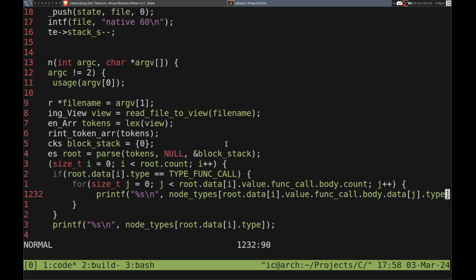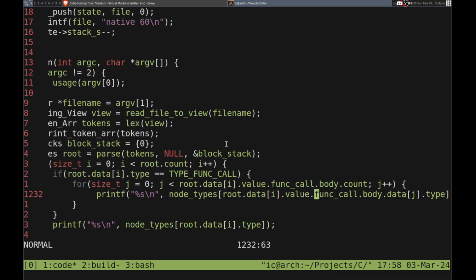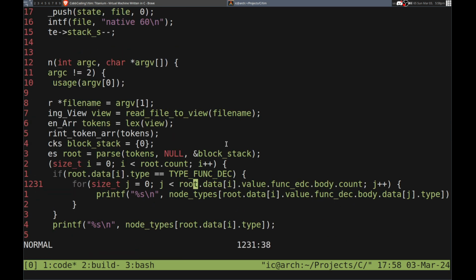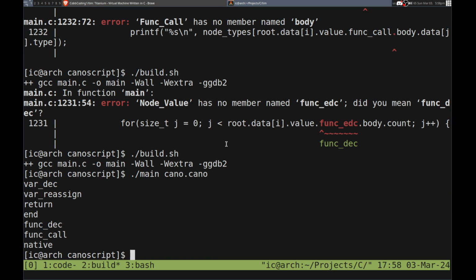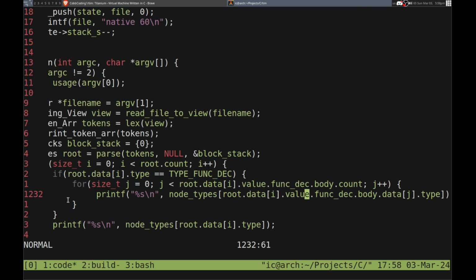Okay, yeah, that's not right. I don't remember the name body. Oh no, it's func deck, not call. Deck. Okay, and that is not right. Func deck. Okay, main account, and we should see. Yeah, we have this. Don't know why it's for any of them.